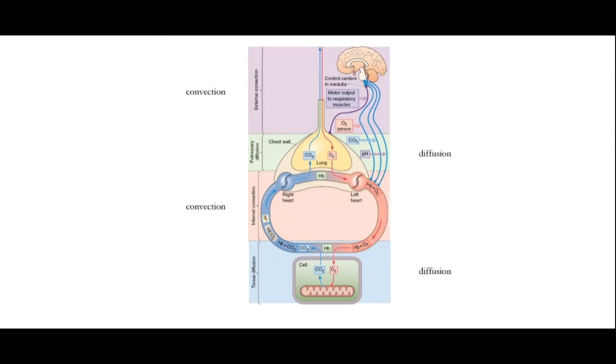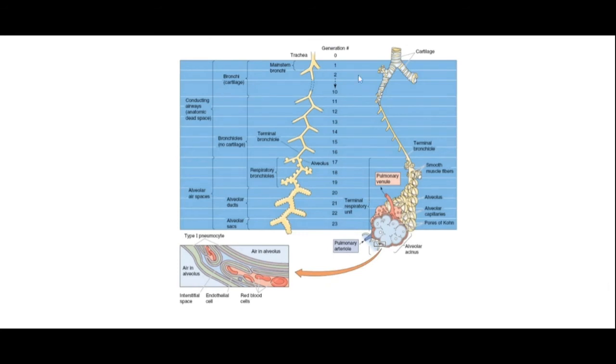Diffusion occurs at 2 points. It occurs in your lungs, mainly because your alveoli are very, very thin. The membrane is very, very thin, so it's easy for gas to pass across the alveolar membrane into the capillary beds, and then you get diffusion again occurring once you get to the systemic capillary beds as well, between the tissues and then the blood vessels that are serving those tissues. So 2 different ways, convective movement and diffusive movement. Okay? It's going to be for both the pulmonary and your blood circulation that you're going to have one part that's convection and one part that's diffusion.